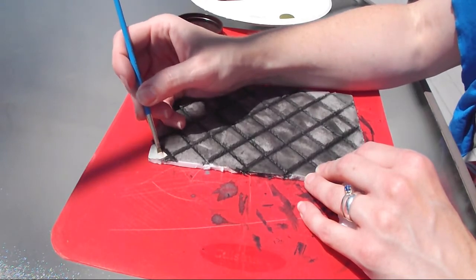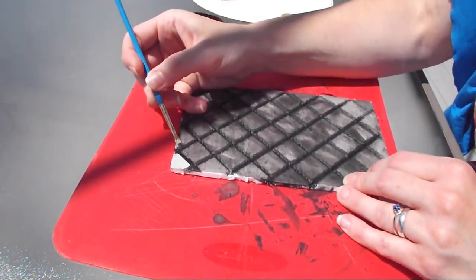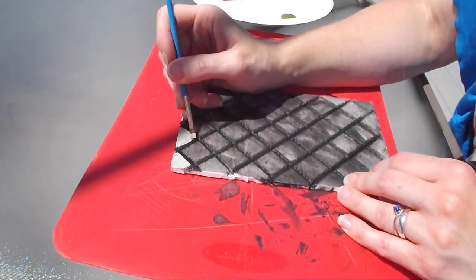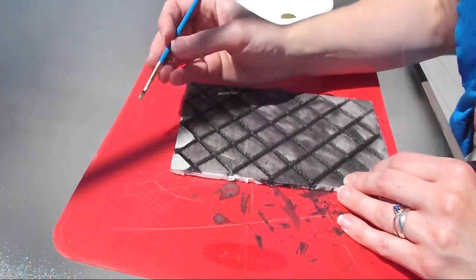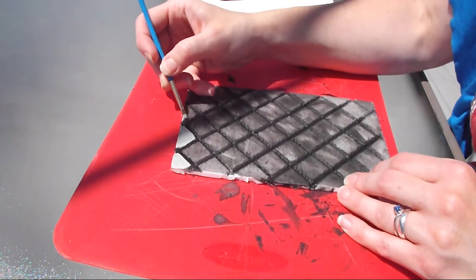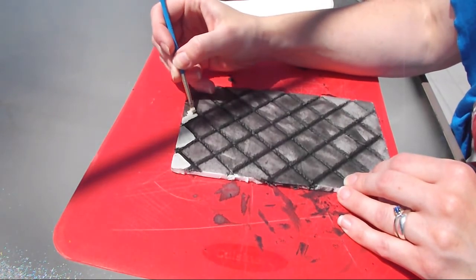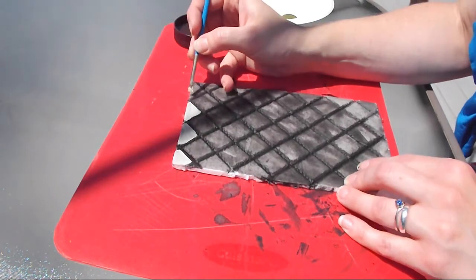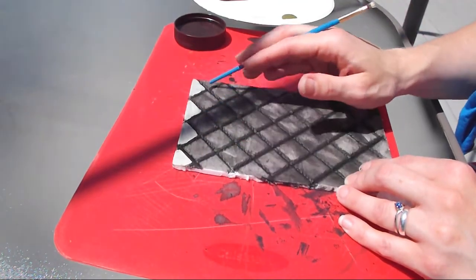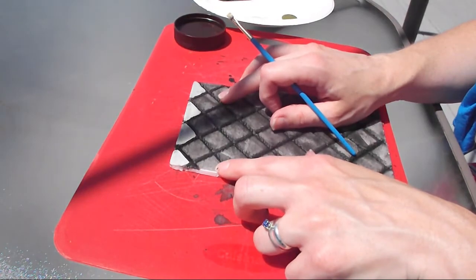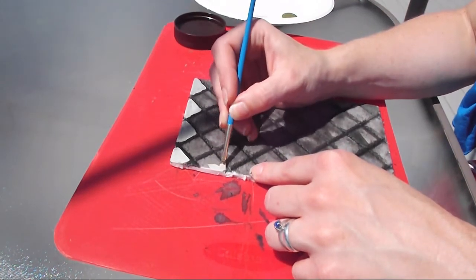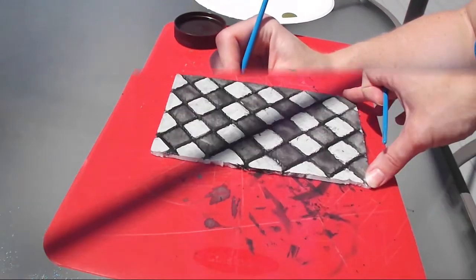In this case, I'm going to go for the every other tile approach. So as you can see, I just use the edge of that brush to start cutting into the tile. I don't take it to the very absolute edge because I want the aged blackening to come out. I don't want it to get too finished off if that makes sense. So in this case, I am going to do this row in the ivories or the suede, I should say, which means that this then is going to be what will become my green. Knowing that these are my greens, I'm going to jump down to the next row and cut back in with that suede.